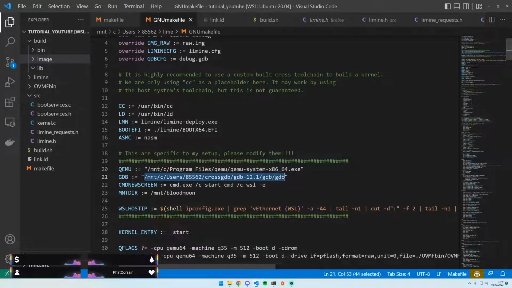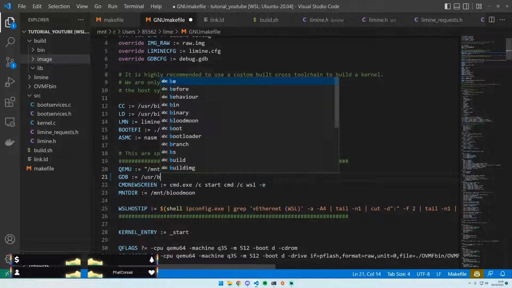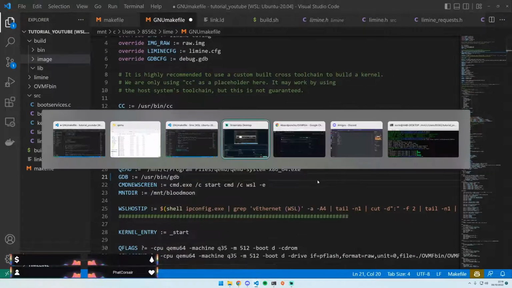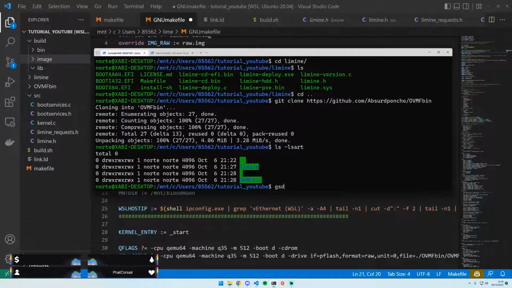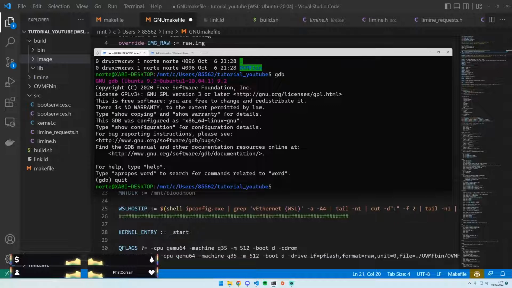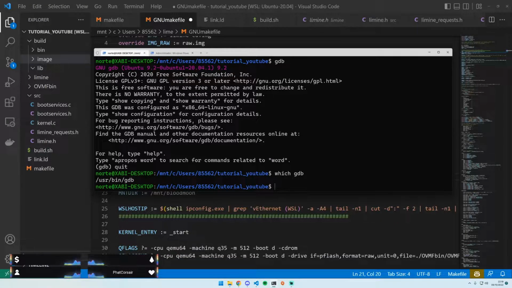For this GDB, I'm using the cross-compiled GDB version, but you can just go with GDB. It can be just called under /usr/bin/gdb, or probably just GDB without the root. For finding it, you can just go with which GDB. It will tell you which is the default path for any executable.